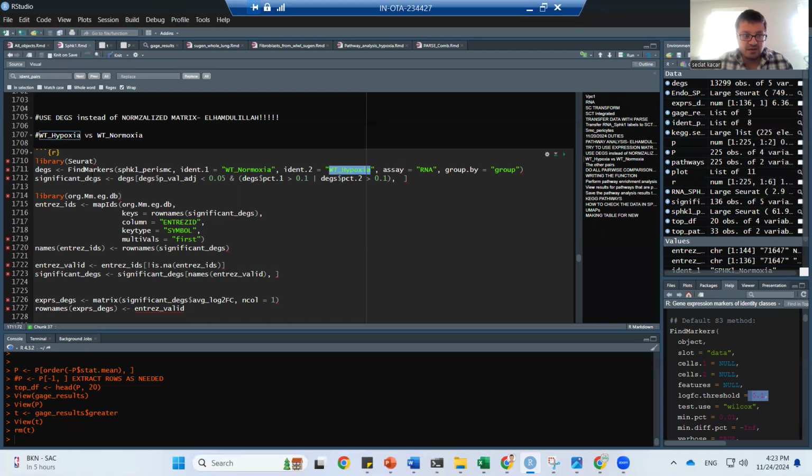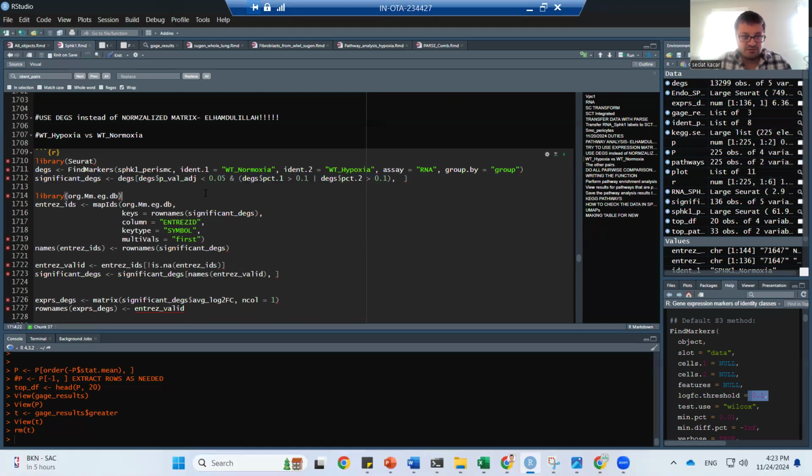After that, I'm going to filter these differentially expressed genes based on adjusted p-value smaller than 0.05. I also want either pct.1 or pct.2 to be at least 0.1, which means 10% of cells are required to express it.